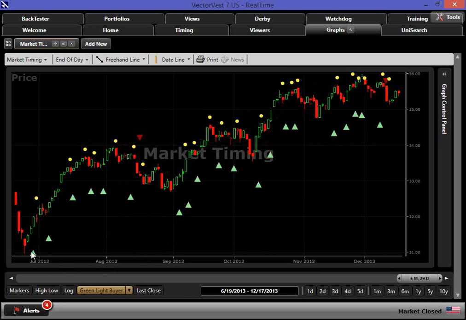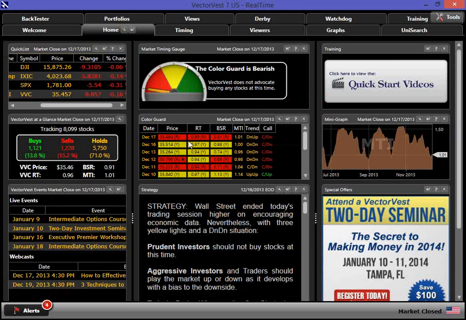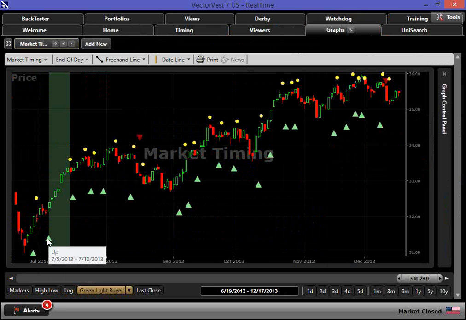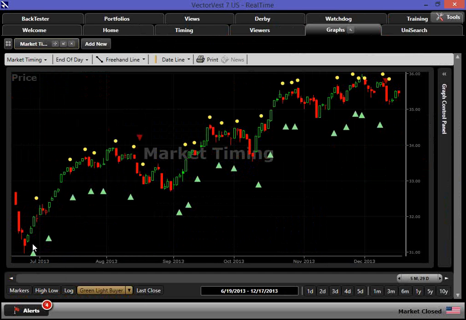Let's talk about the green light buyer. The green light buyer is looking at that light here in the price column. So when this light turns green because the price has been up day over day and week over week and wasn't red the previous week, the day that this price light turns green, we'll have this green arrow generated. And sometimes you have several green lights in a row. So now all the green arrows are green lights, the first green light in the color guard price column. The yellow lights are any yellows or reds. And the red light is our confirmed down call.